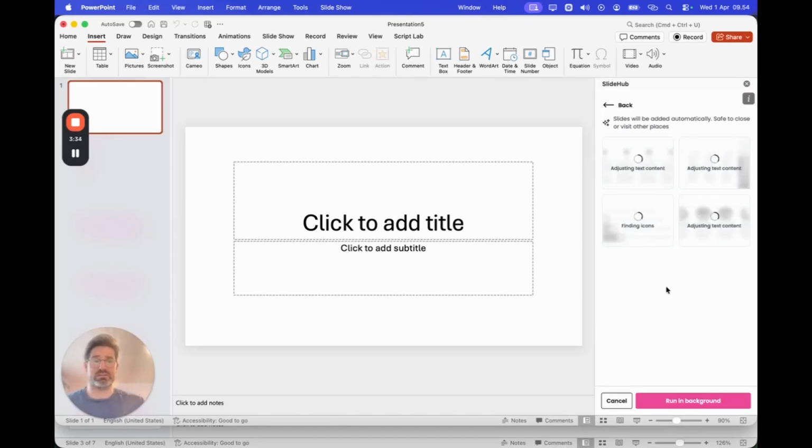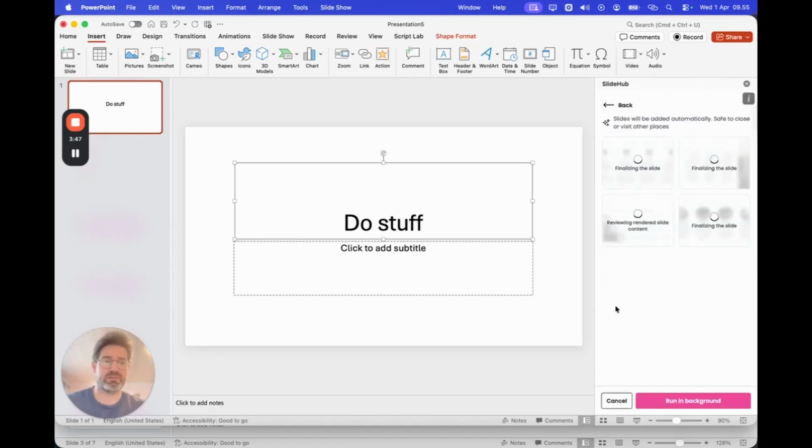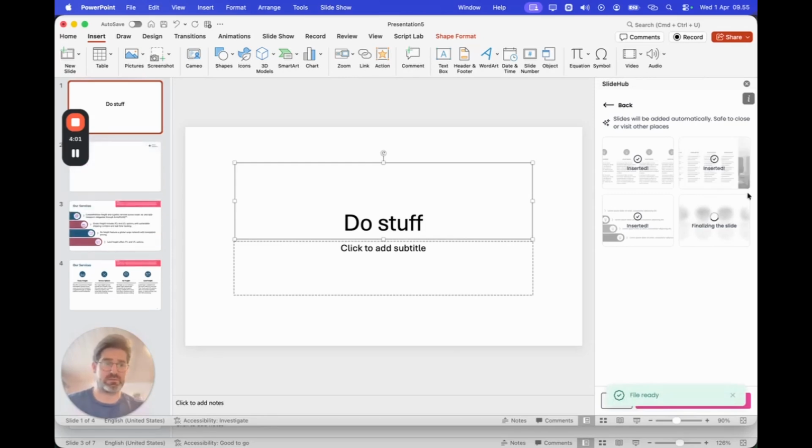So the way it works is that it can actually generate these multiple slides at the same time. I can either sit and look at them being developed, or I can run them in the background and do my stuff while the slides are being generated. I can also come back and look at the progress as they get automatically inserted into your presentation in whatever position you are in. So see, now 2 or 3 comes in.